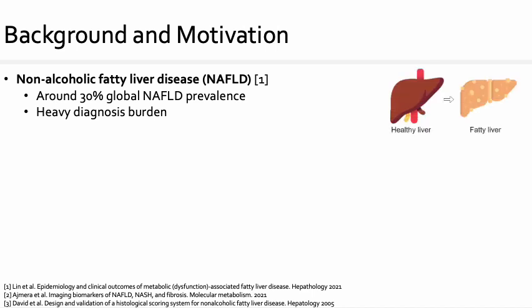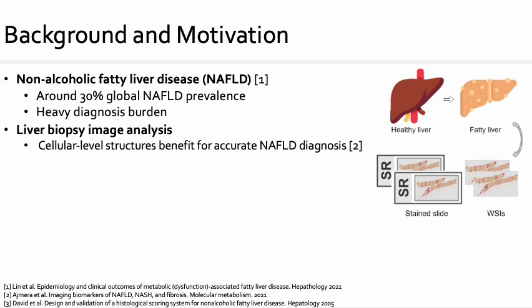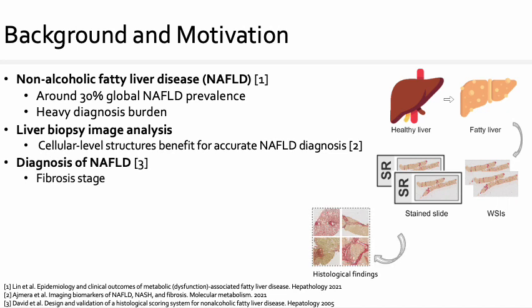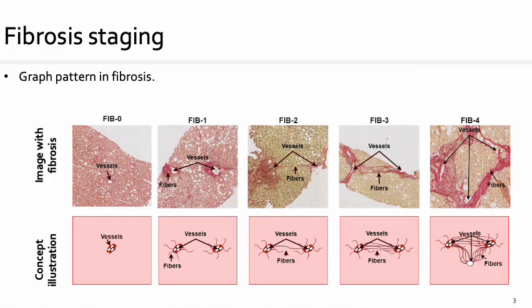Non-alcoholic fatty liver disease is the most common liver disease, which affects around 30% of the population. This high prevalence places a significant diagnostic burden on the current medical system. Liver biopsy images are the gold standard for diagnosis because they provide cell-level structures. During the examination of a whole slide image, fibrosis staging is a key factor.